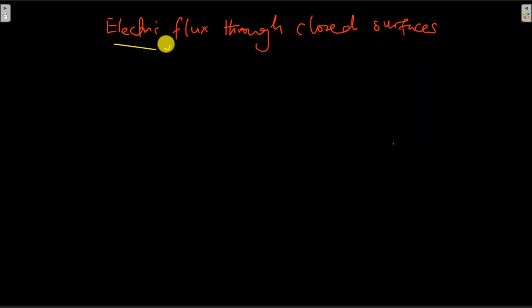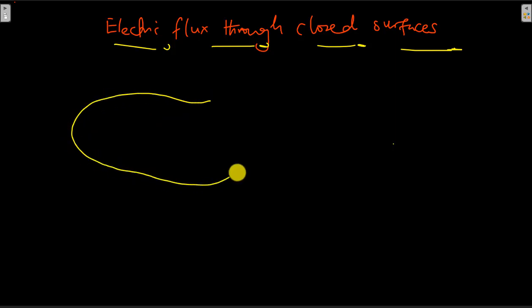Okay, let's proceed and look at the electric flux through closed surfaces. So let us consider an arbitrarily closed surface of any shape. Just to emphasize that it is closed, I'll try to make it like this to show that it is three-dimensional. So we have our closed surface here. By convention, the normals to the area of a closed surface point from the inside to the outward.